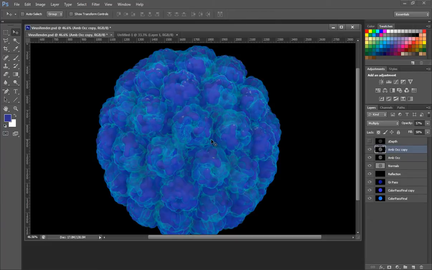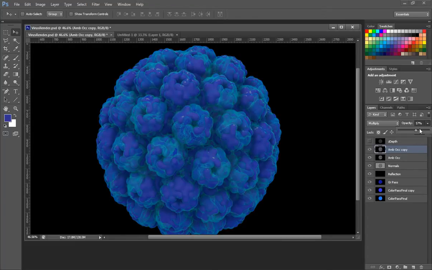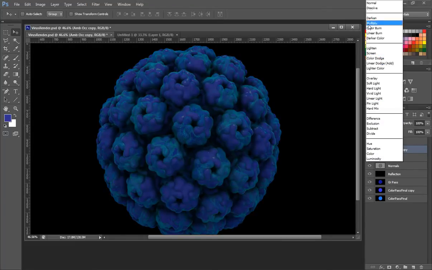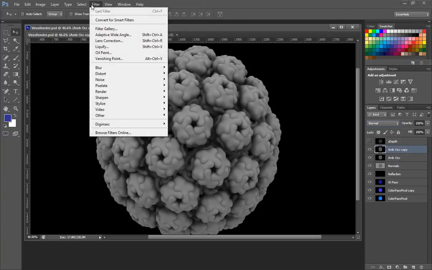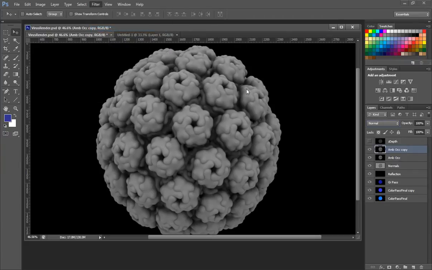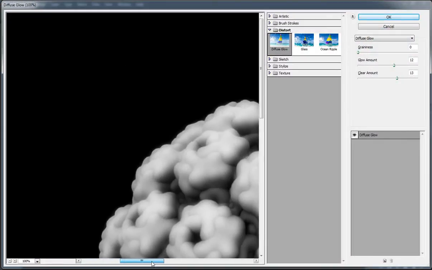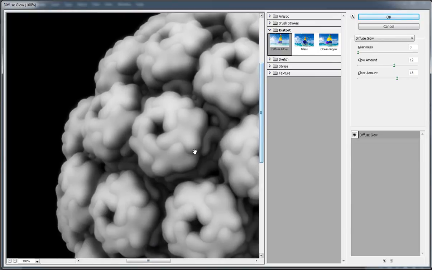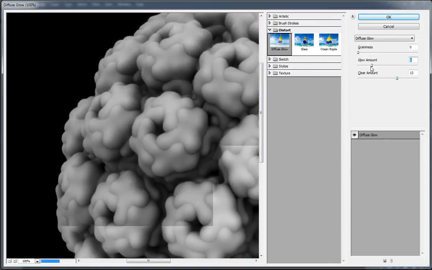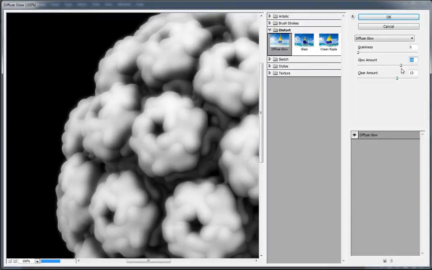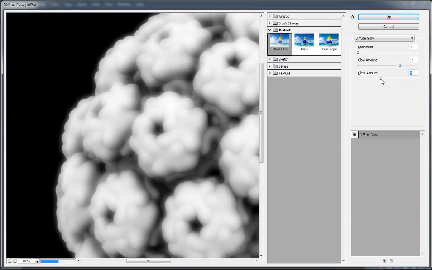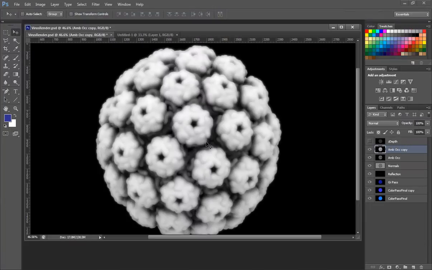But what I also tend to like to do is duplicate that ambient occlusion layer. Just move it back, and we'll turn everything back to normal. I'm also going to come over here to filter. We're going to run through our filter gallery, and we're going to put a glow in here. We don't want any graininess, and the glow amount is going to be at your discretion and how you want to put that in there.